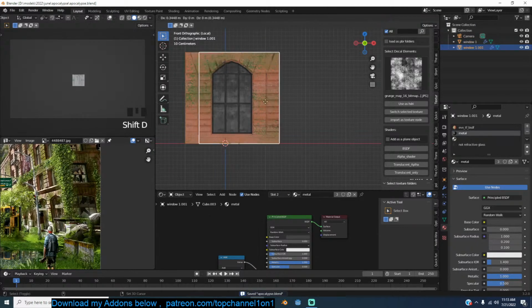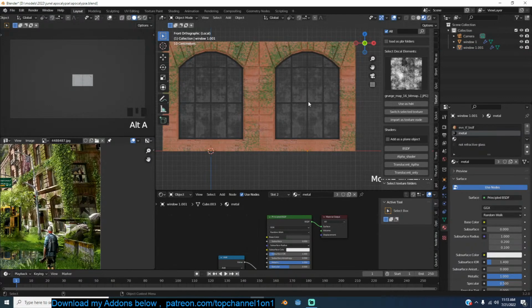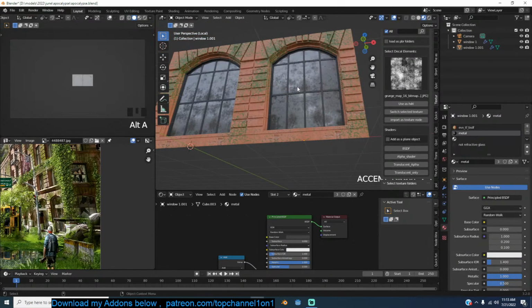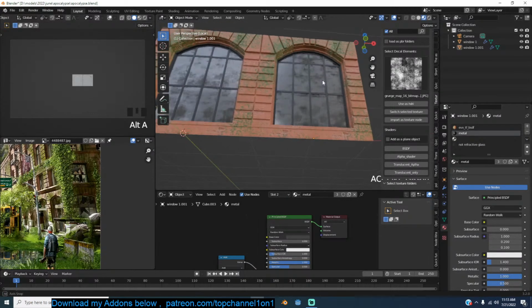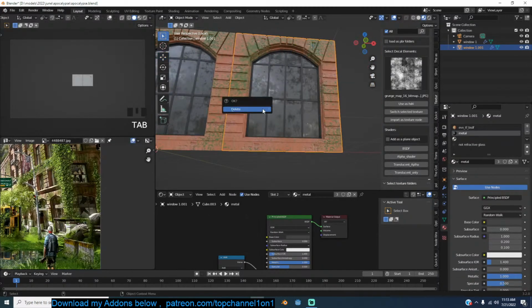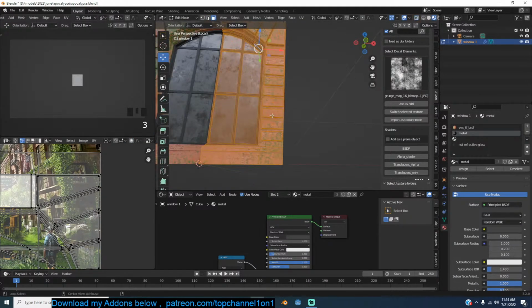I think we can make some variation of the windows. I'm just going to duplicate this. Okay, one thing I'm noticing is that these pieces here should be bigger, these blocks.